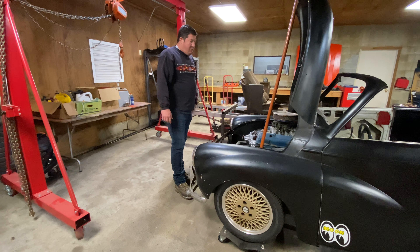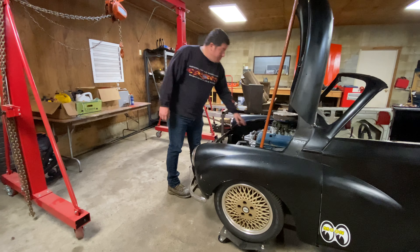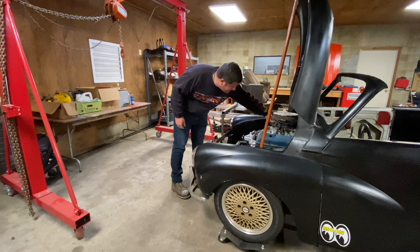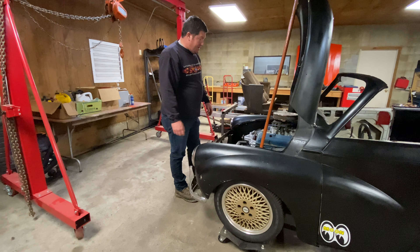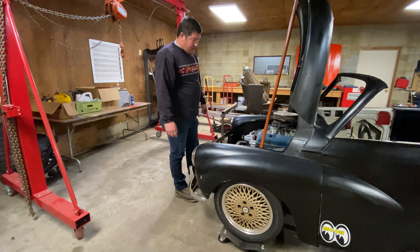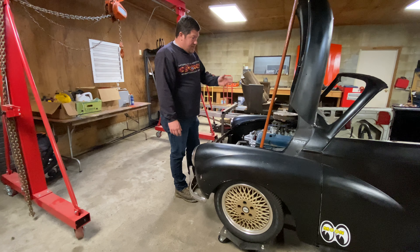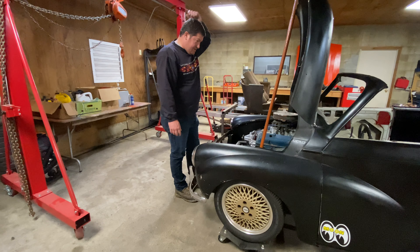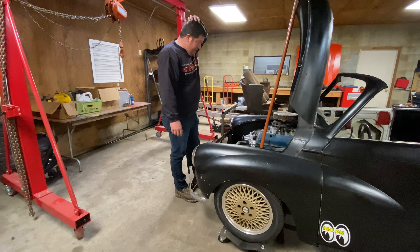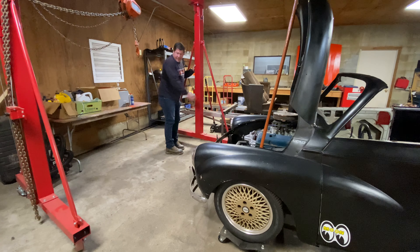We did a deal and I went and got the car. He had put a small block Chevy in it - I had a small block Chevy in it before - but he put this one in with a Turbo 350 transmission. It's a 305, and there's probably some good parts on it. It's got an aluminum intake, an Edelbrock intake, an HEI distributor. So there are some parts there. We'll pull this out and it can be used as a dummy block for other projects, and maybe I'll take the transmission in and see if it's any good.